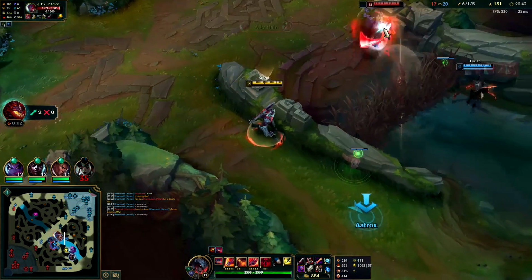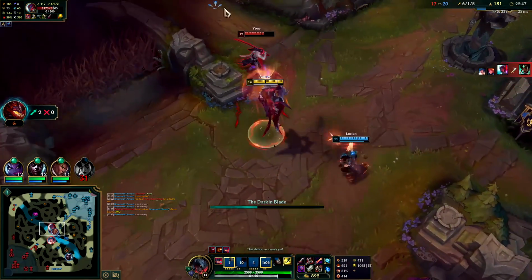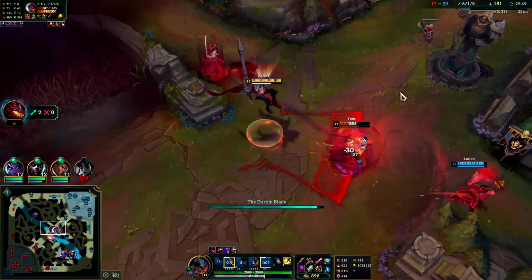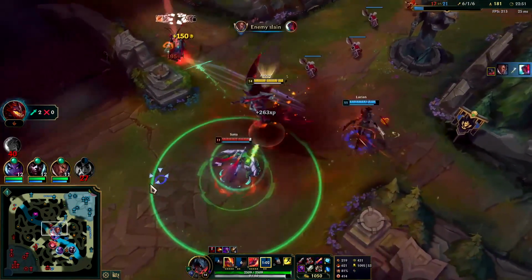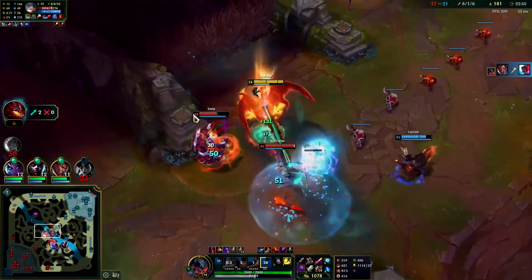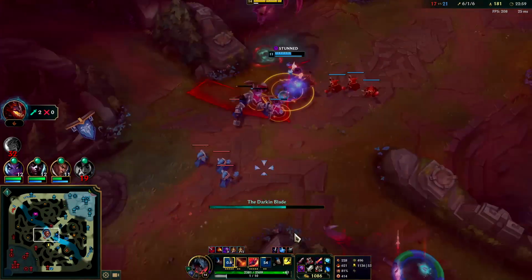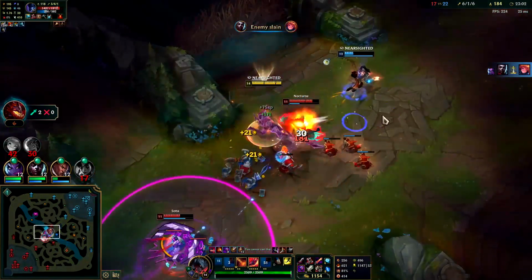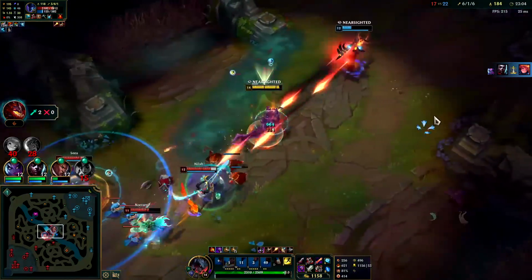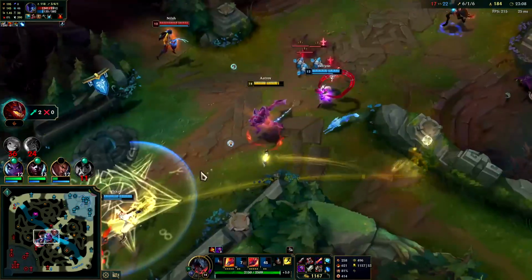I can't believe Yon actually just did that. Getting with the knock-up into the last auto. You see how fast this Sona is, though? Like, what the heck? Got him with the knock-up W. We got to E back because Nyla's doing Nyla stuff, and I can't see. Everything was still black from Nocturne there.